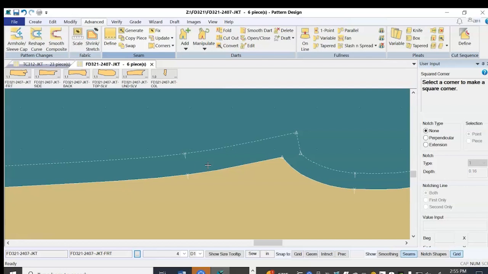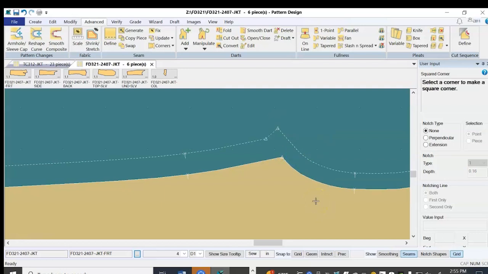Instead of just clicking the point, you place your cursor on the line you want to extend, which is this one, hold down the left button of your mouse, slide it up to the corner, release, and select the line again. You could do it the same way this direction or that.